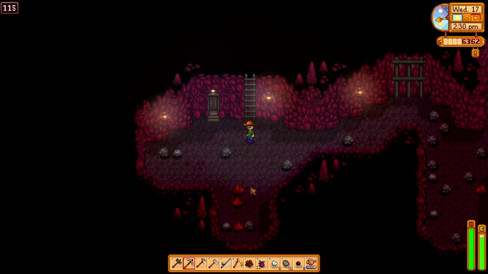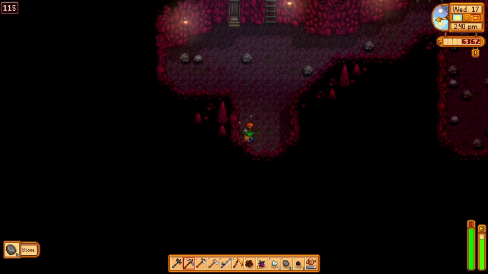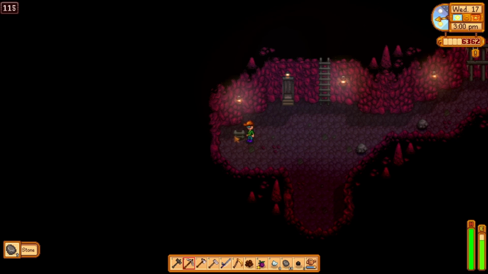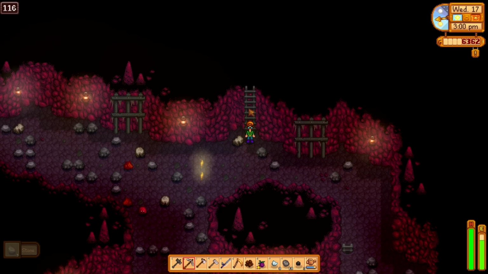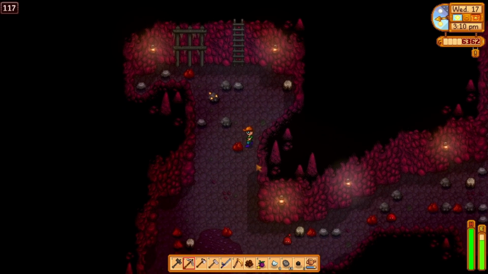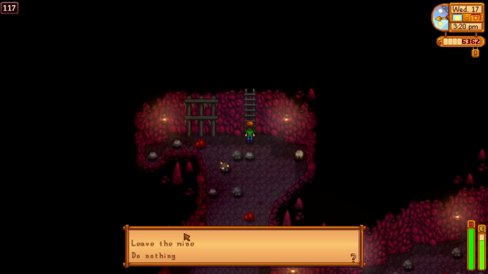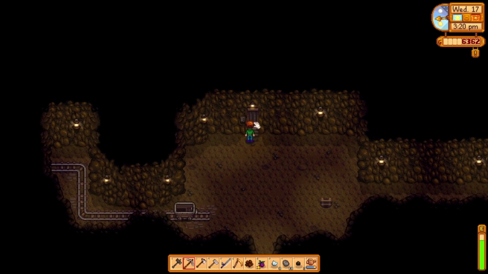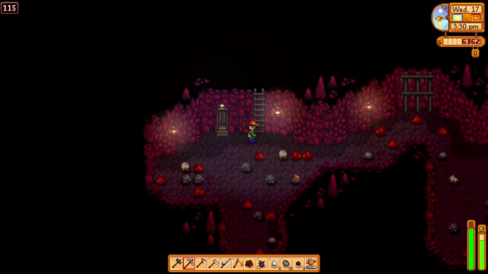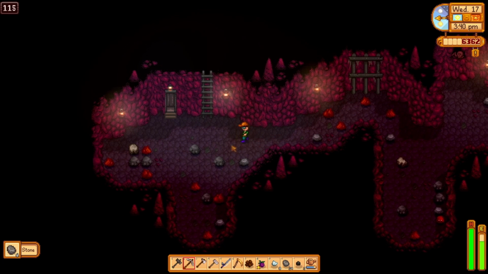I mean, technically I could mine out some of this stuff, and if I get a geode, the geode might have a chance of having iridium in it. Tell if there's iridium, it'll be blue. Oh, it's got slime in it. Oh, just a bunch of rocks.